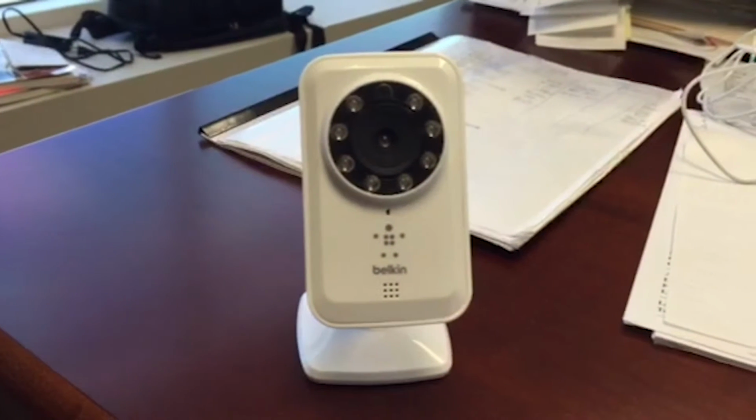Today we're going to talk about the key things you need to consider before purchasing a home security camera. You need to keep in mind that setup's crucial. One touch, no computer is something that you want to make sure that you find with the camera you select. Most cameras you're going to find are going to have wireless technology, but ensure that it's going to work with the wireless router you have at your house, depending on the age of the technology. If the camera is really new and your router is really old, you could have an issue.